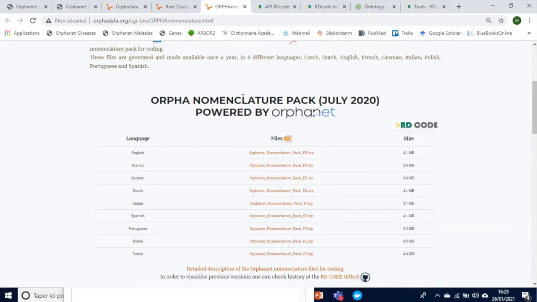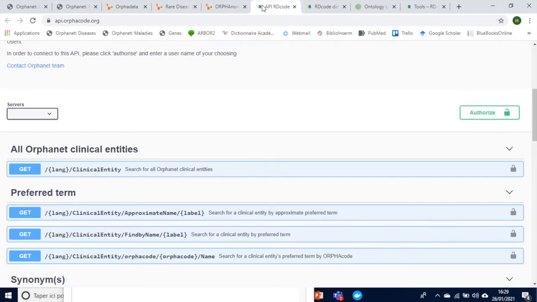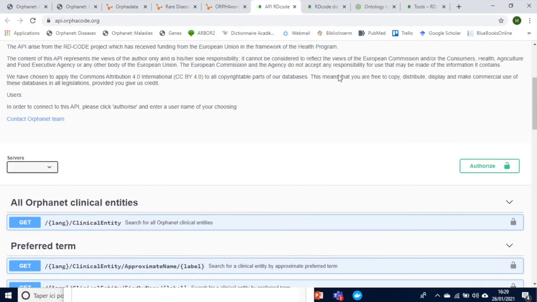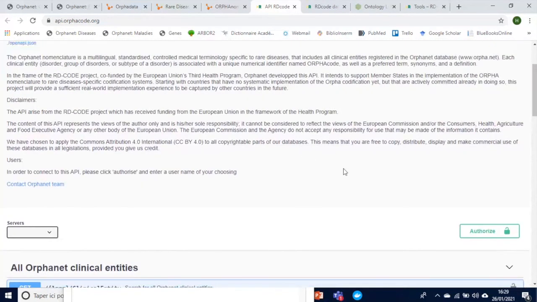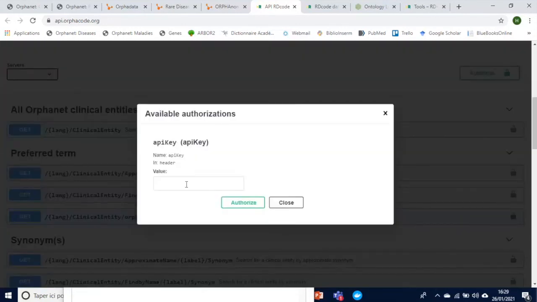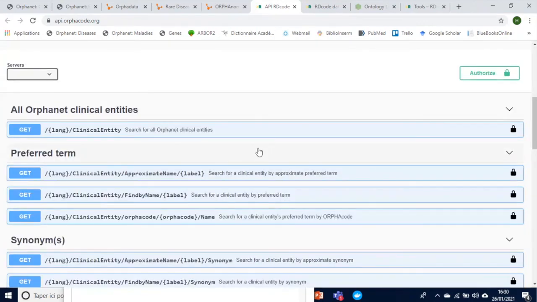Based on this nomenclature pack, we have also developed an application programming interface, an API, which enables you to design customized queries for a specific use case, integrating raw Orphanet data. Again, I have linked these in the PowerPoint, so this leads you to this page, and you have to click authorize and enter any value. Doesn't matter. And then you can search for raw Orphanet data using different criteria.